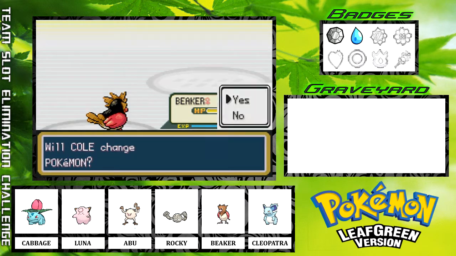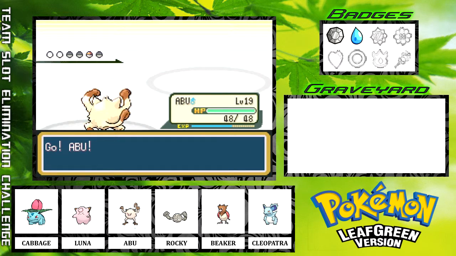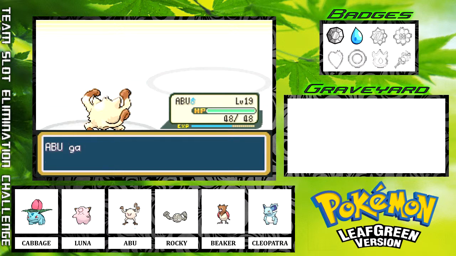And we got Eradicate. I think I'm going to put Abu out. And we'll see if we can go. Let's go for a Karate Chop. Will it be enough? It will be enough for the one-hit KO there. Okay, excellent. So Abu finishes the job. Not quite enough to hit level 20, but that's alright.